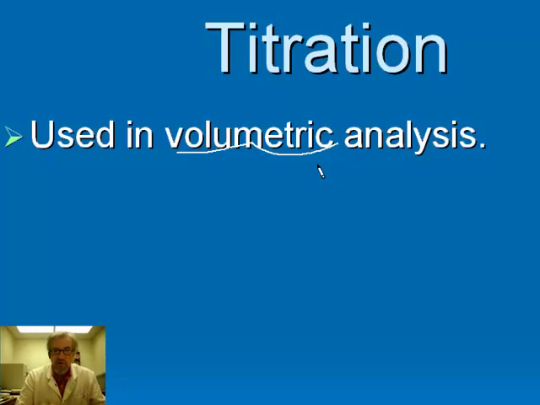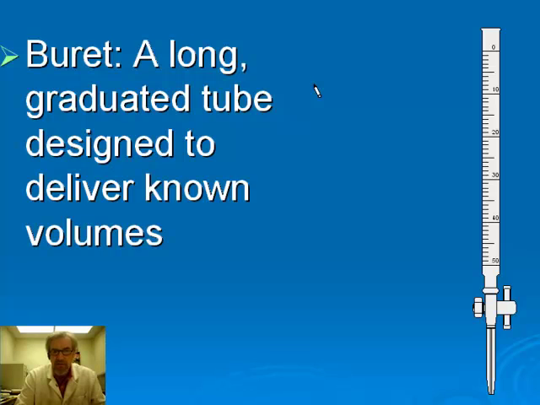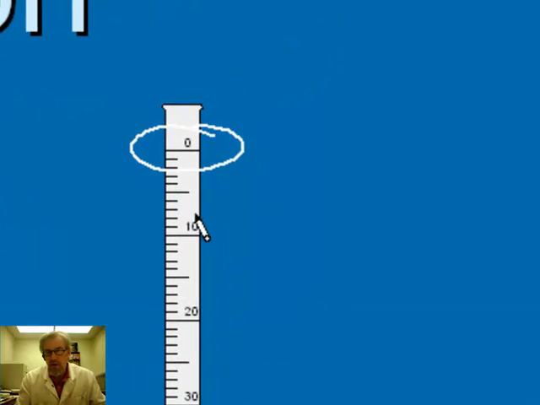You can imagine some tool that's measuring volume will be needed here. That tool is called a burette. A burette is a long graduated tube that's designed not to contain a certain amount, but to deliver known volumes. If you look at this drawing of the burette, you'll notice a few important features. One is that the numbers start out at the top at zero. So as it's intended to do, it doesn't measure how much is contained. It measures how much goes out the bottom.